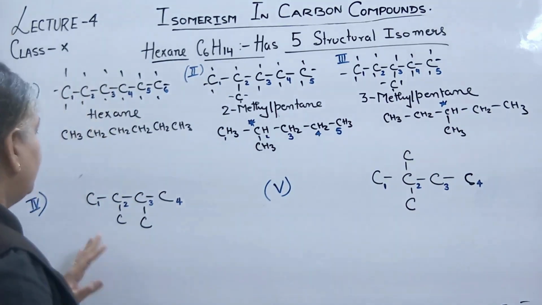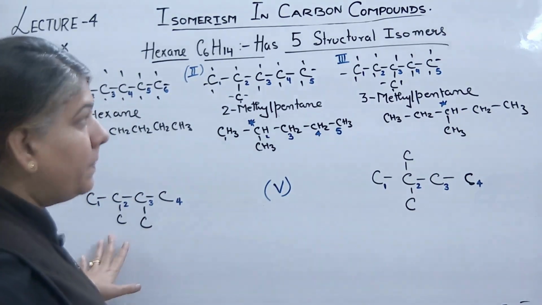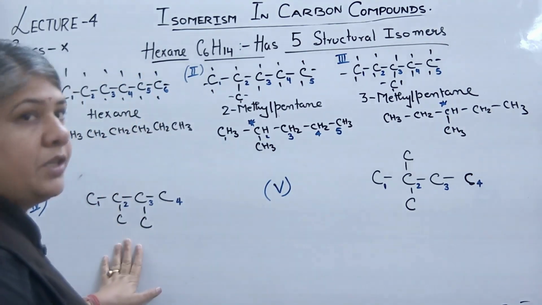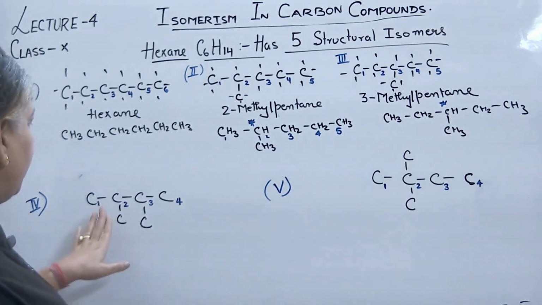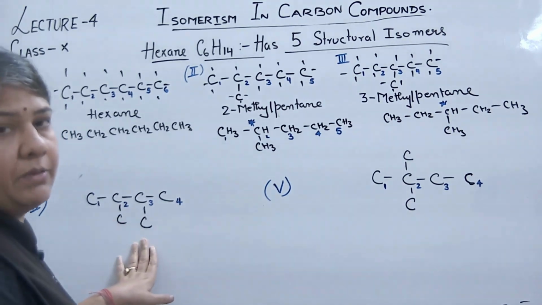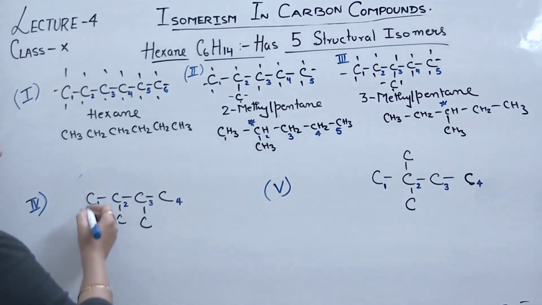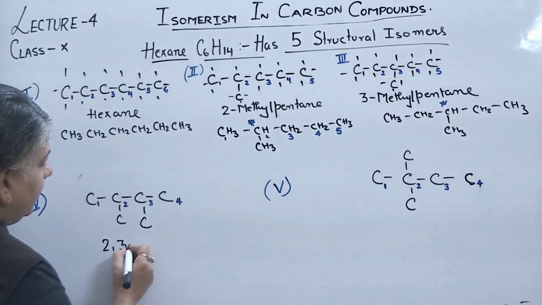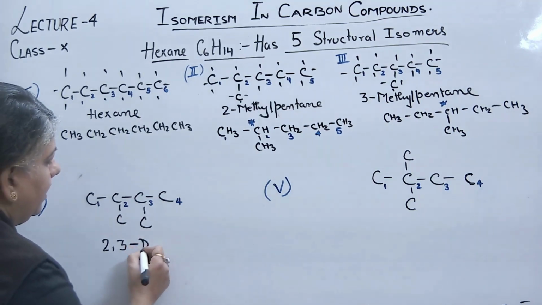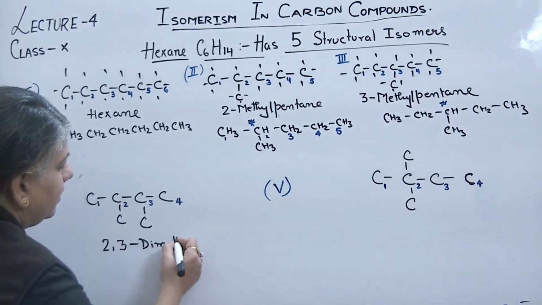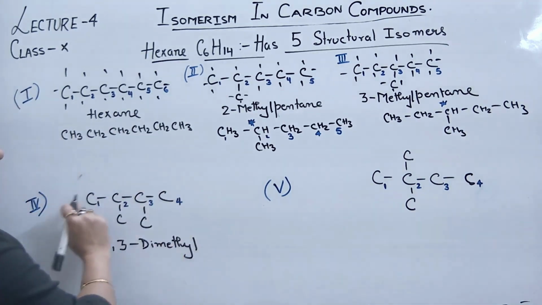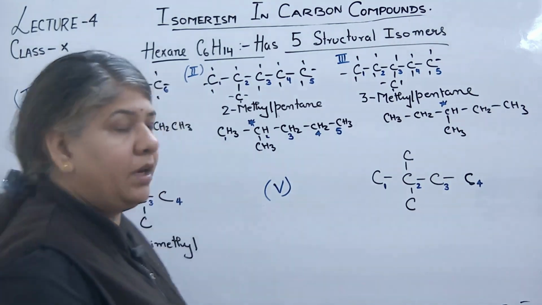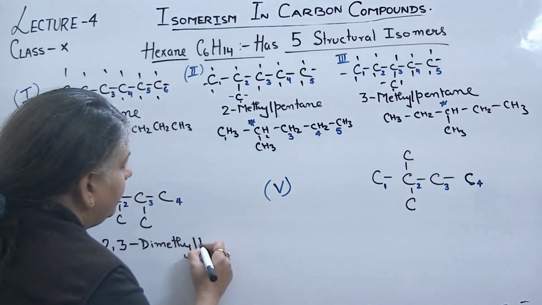Now let's come to the 4th isomer. Here what you will do, break 2 carbon atoms from the chain and arrange them. So one form of arrangement is placing them at carbon number 2 and another at carbon number 3. So the name will be 2, 3, put a dash, dimethyl, then write the parent name that comes from the continuous carbon chain. So now the continuous carbon chain is butane. So write 2,3-dimethyl butane.